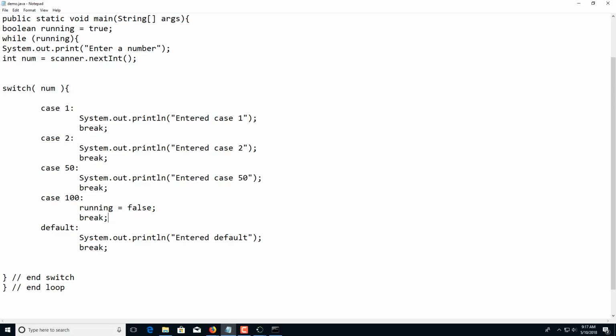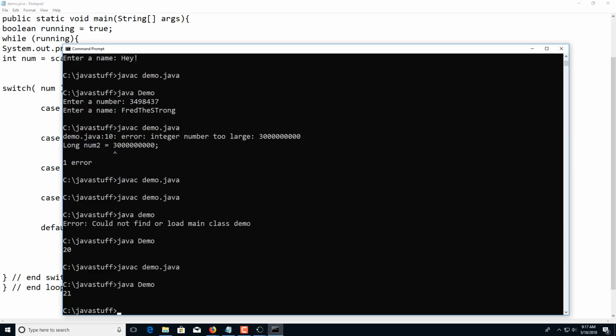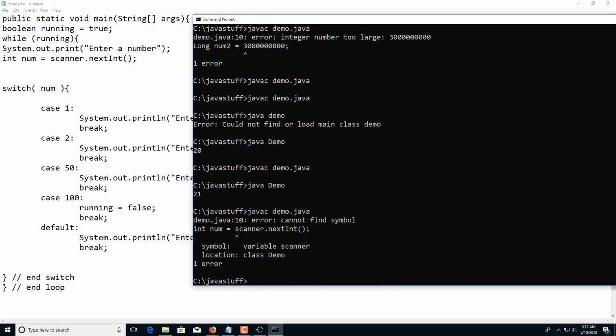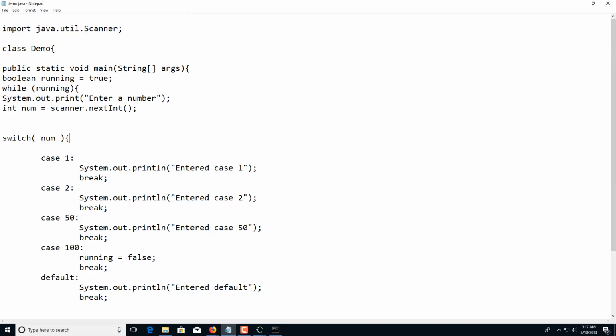So let's try this out. Go ahead and save it. Compile it. You don't have your scanner.